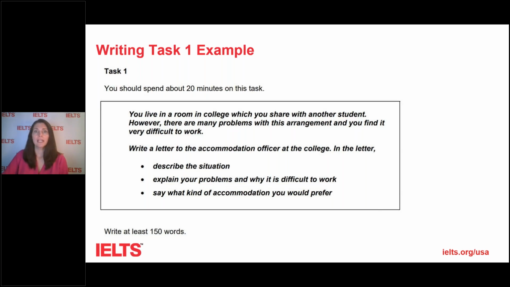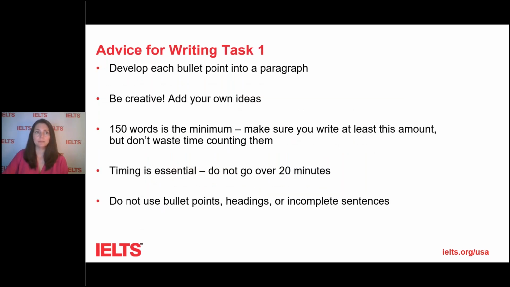Now, you want to make sure that you're writing this in the format of a letter. You don't need to have an address, but everything else should be like a letter would be. And that means that you're using paragraphs, and that you're thinking about the tone or the level of formality in whoever you're writing. And you also want to make sure that you're responding to the bullets. And they've given you 3 different bullets here, and so you want to make sure that you talk about each of these areas.